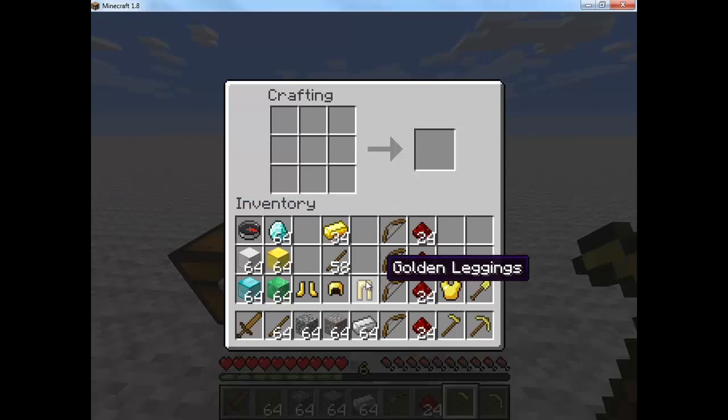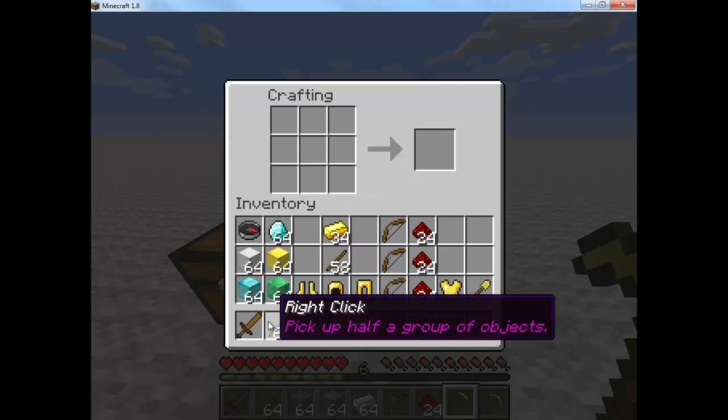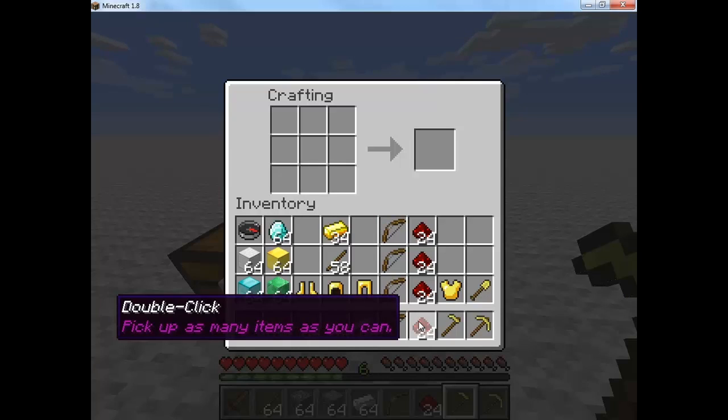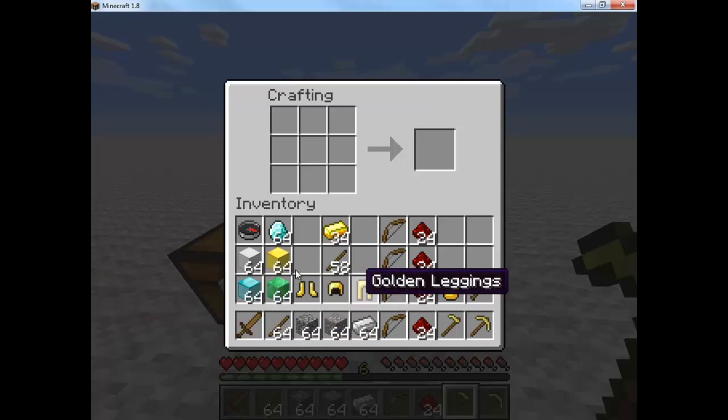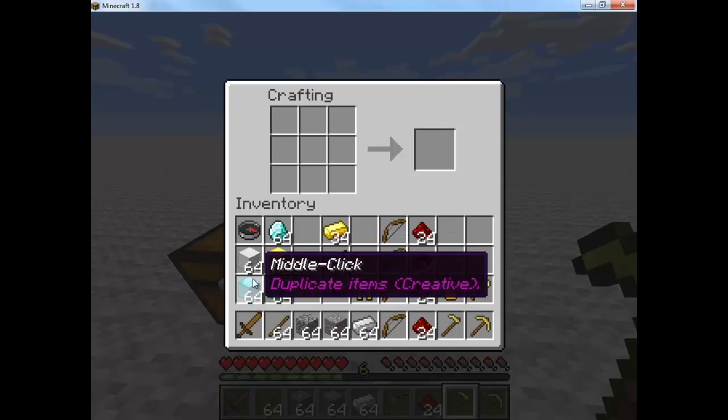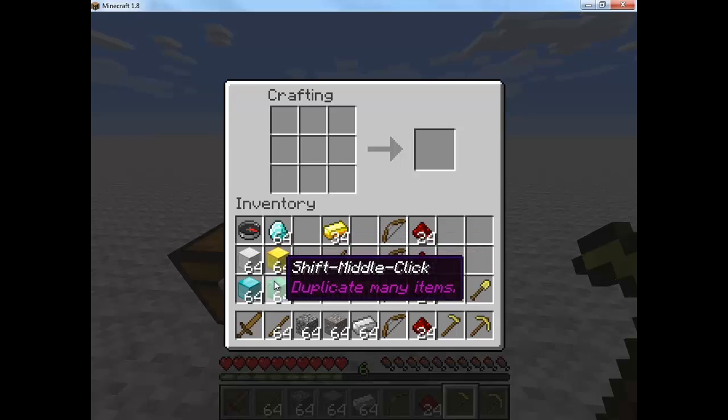So if you make a lot of armor and tools, this is really useful, and you can find your own methods, but you can see that all of the various ways of manipulating your inventory can really come in handy. You definitely don't need to know all of them if you want to do well in Minecraft, but each one can be very useful in its own way.